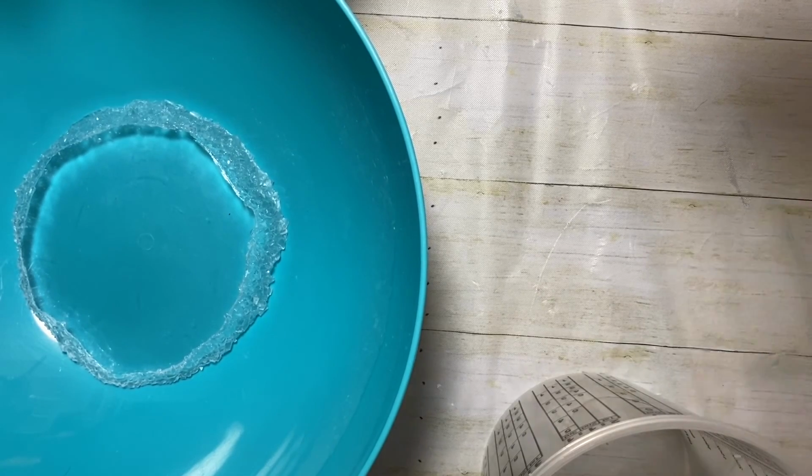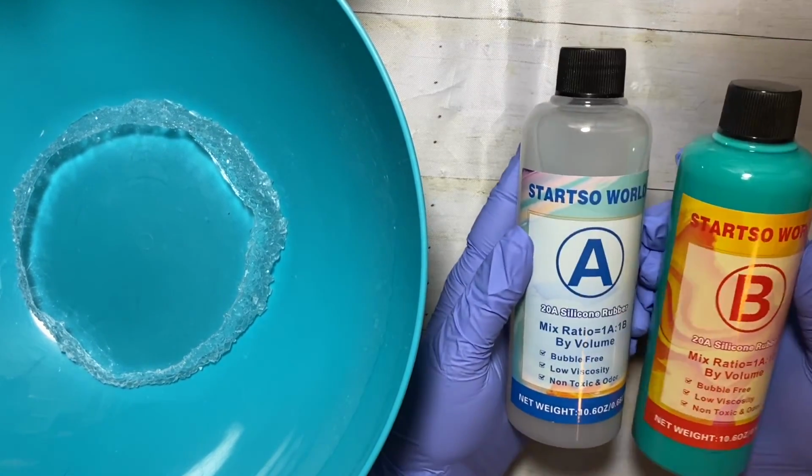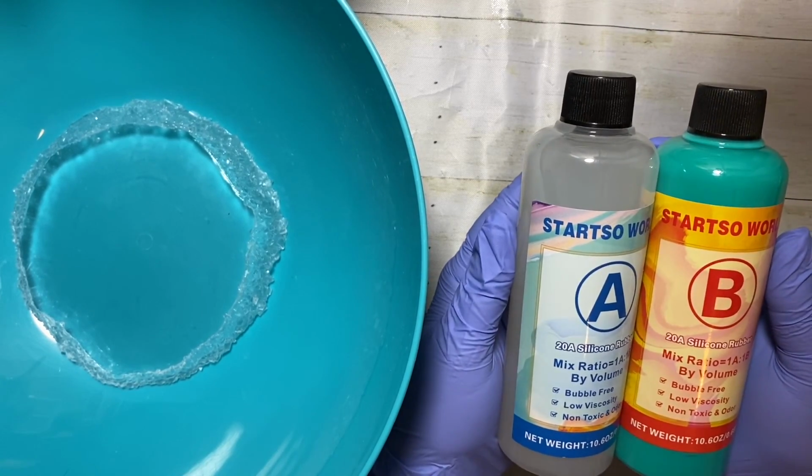So I am going to put it in this bowl, and thanks to my friend Tammy for sharing with me that it worked for her. So thanks, Tammy. I'm going to go ahead and pour it into this bowl. I got this new kind of silicone. I've only made one mold before, I'm not going to lie. And when I did, I used the Let's Resin brand silicone.